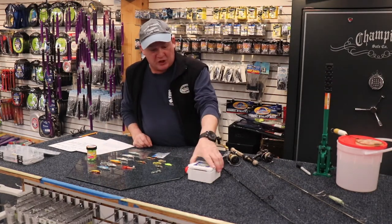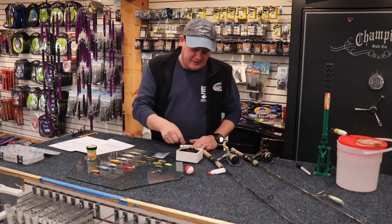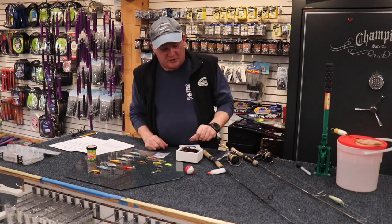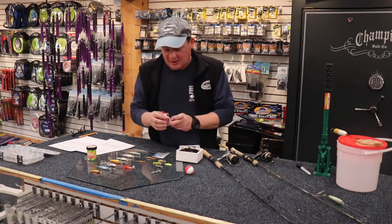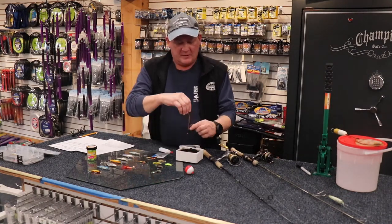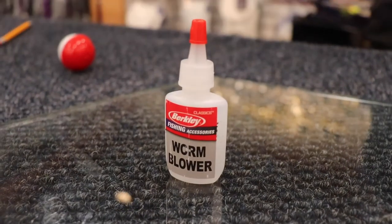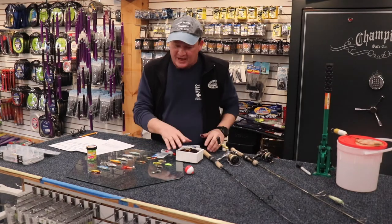If you are going to fish from shore, you can also use the old standby night crawler worm. A friend of mine showed me a method to fish the worms that sounds crazy but actually works very well. This little plastic container is just a worm blower — there's nothing in there, just air. You unscrew the top, there's a little needle. When you hook the worm onto your hook, you hook it once or twice, insert the needle into the worm, and inject air into it. This will actually float the worm off the bottom, which can be very effective for trout — especially big browns, brook trout, just about any species of trout.